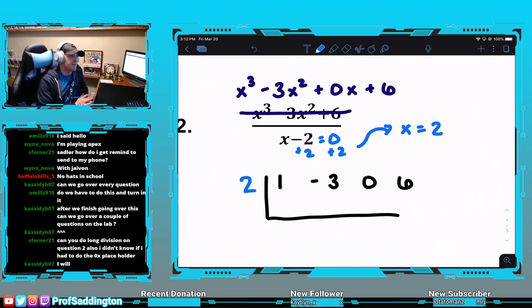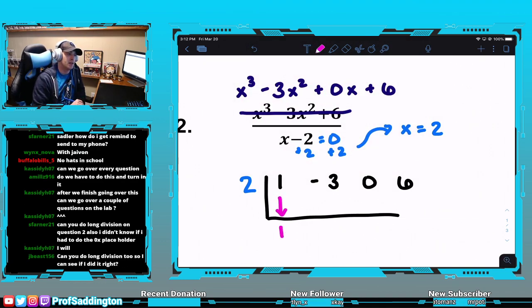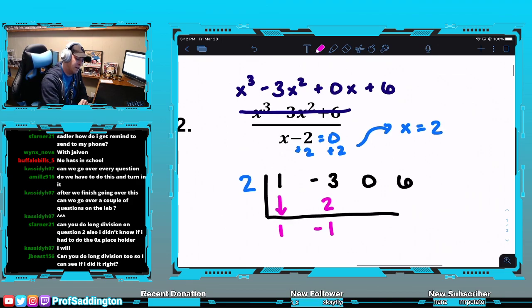So again, if you did long division, just check to see if my answer after I go through this whole process matches up with what you got. First step in synthetic division, after you set it all up, you bring down that first number. And now we're just going to multiply the 2 and the 1. So 2 times 1 will be 2. -3 plus 2 would give us -1. Then we multiply the new number, the 2 and the -1 together, and that would give us -2. 0 minus 2 is going to be -2. And then I have to multiply 2 times -2, which would be -4. And 6 minus 4 should be 2.